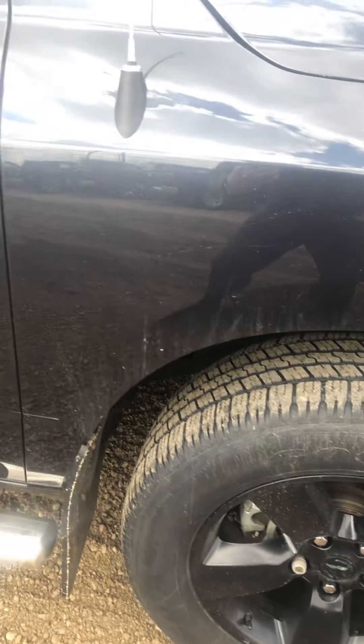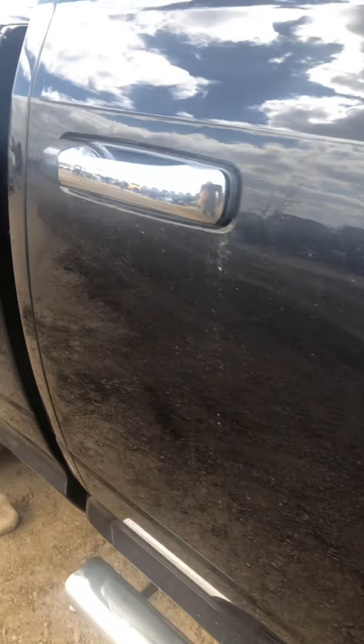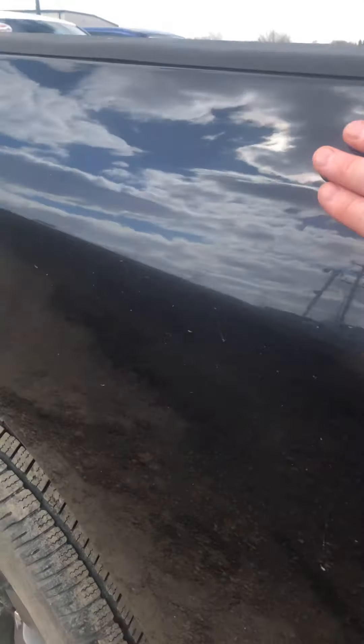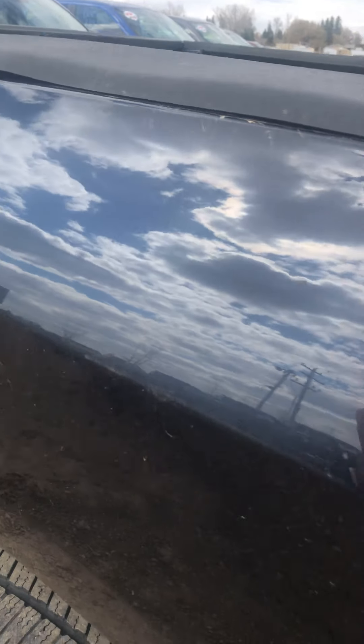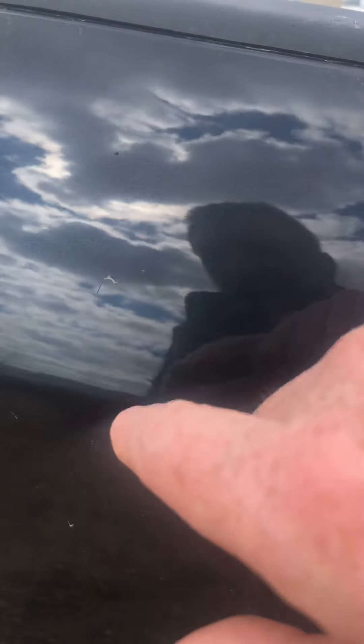On the passenger side, just having a look — I don't see any concerns. There are a few little rocks up there. Coming down the line, you don't see anything major. You do see some little marks, but no real scratches. There is a pretty small, low scratch there that you can kind of see a little bit.